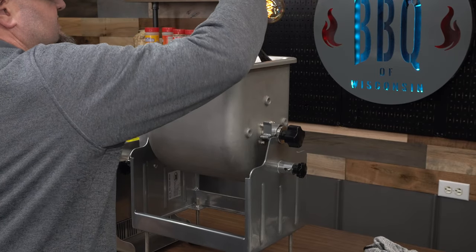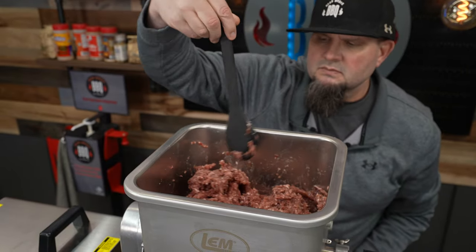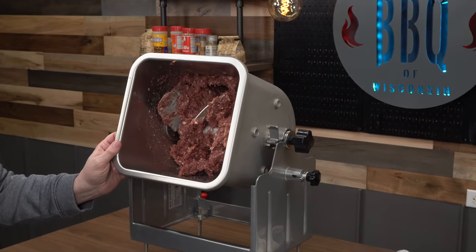Just scrape that side down a little. And I typically do that about every 2 minutes. I use my Epicurean spoon and just scrape down the sides. Looks pretty good, let's shut her down. I can tell right now that this is perfect. That protein extraction is hard at work.